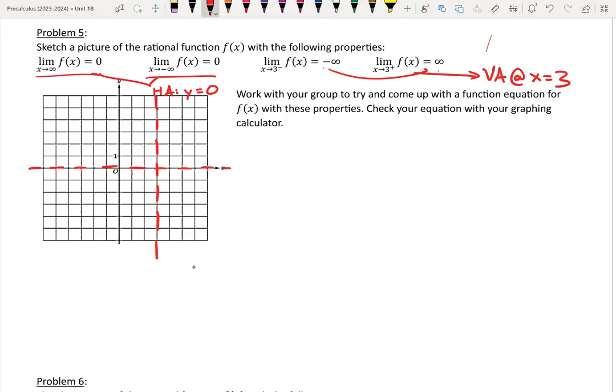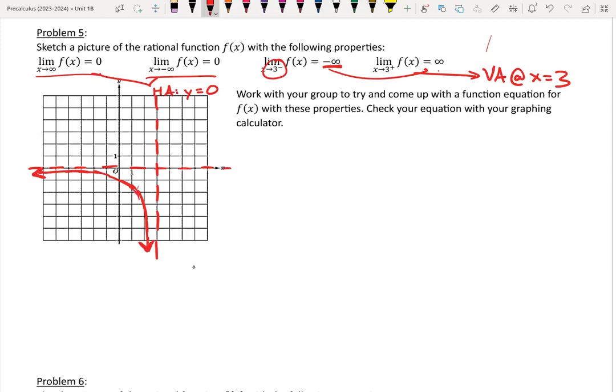So I'm going to sketch the graph and then come up with a function that could have these properties. So as we come to 3 from the left, we're going down to negative infinity. So I was actually going to start having it go up like this, but then that would be going to positive infinity. And that's not what it says. From the left, we're going to negative infinity. Now, I don't have another vertical asymptote, but I do have this horizontal asymptote. So it would make sense for this to kind of just come up alongside like so.